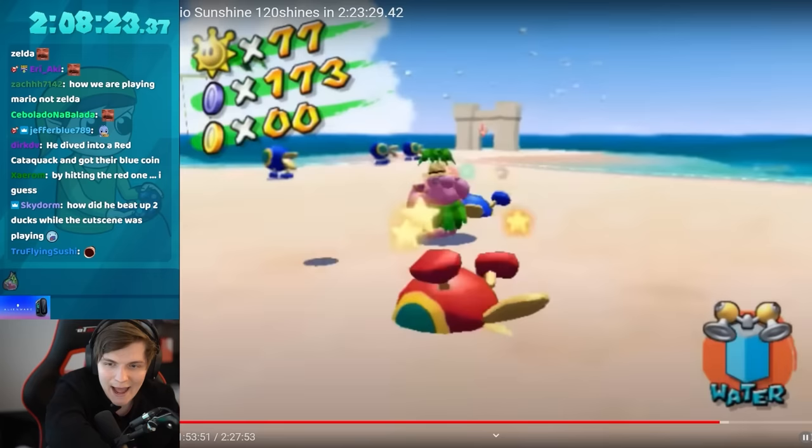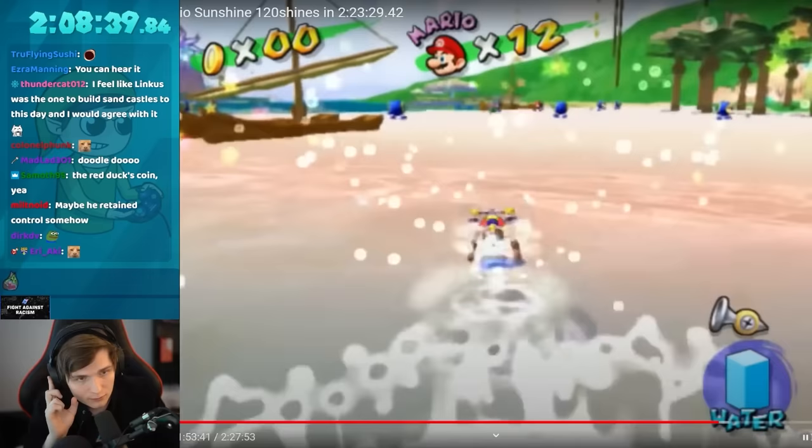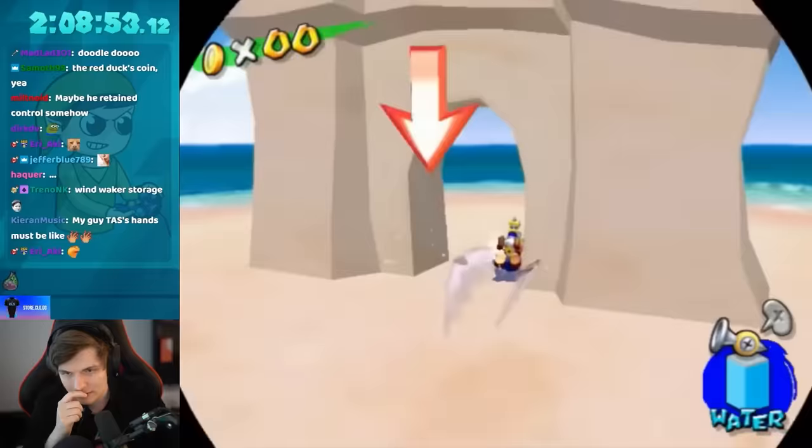Was he playing during the cutscene through a glitch or something? Okay, everybody, shh. Okay, listen, maybe he was playing blind. Hold on, everybody. It must be some glitch to have control over Mario during the cutscene. You can hear how he's actually jumping and getting stuff there. Okay. How? I've never seen that before.